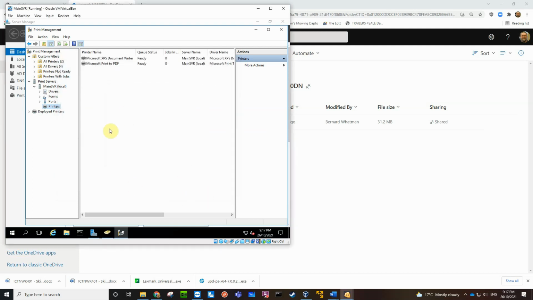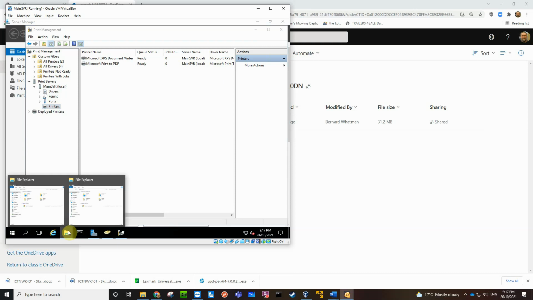Okay, so what I'm looking for now is to see whether on my file explorer, come on, I've got how many copies of it open now? 2.